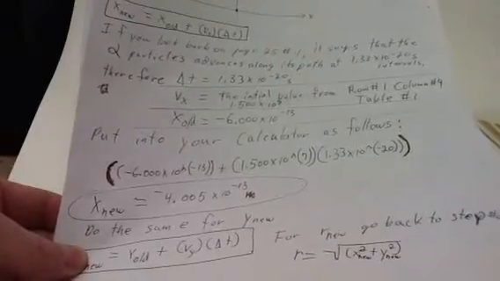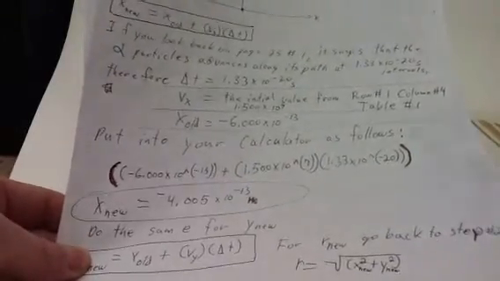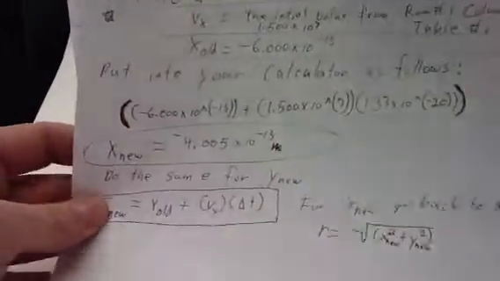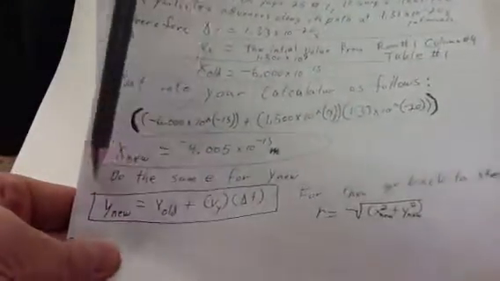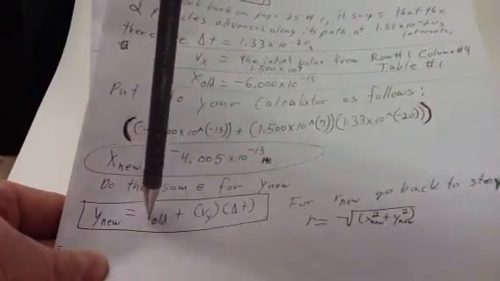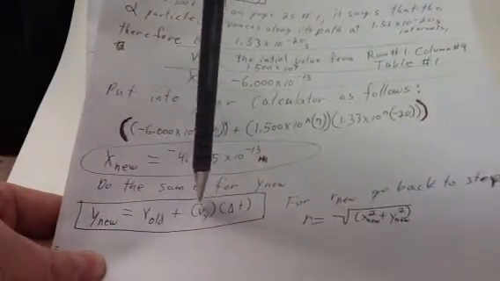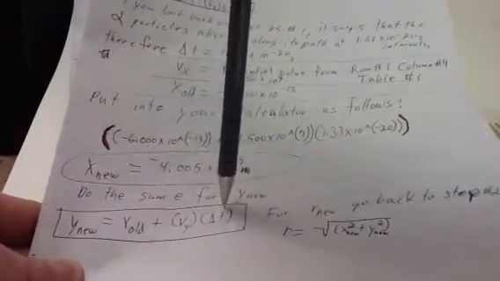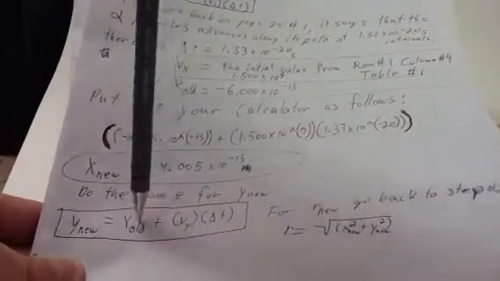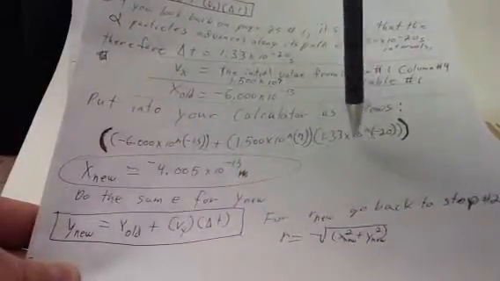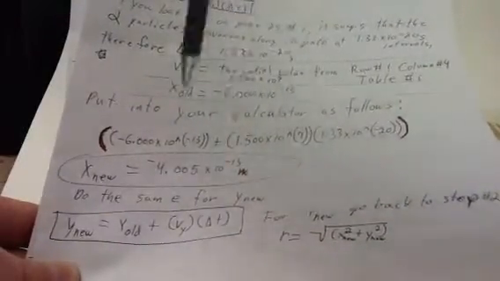Row 2 x velocity. Okay, next, do the same for the y. So the y, it's the exact same thing that you just did. Except you take the y new, you take the y old plus the vy times the change in t. So the only thing that's going to change is this number. This number is going to be the same. So this right here will be the same. So then plug that into that same formula.